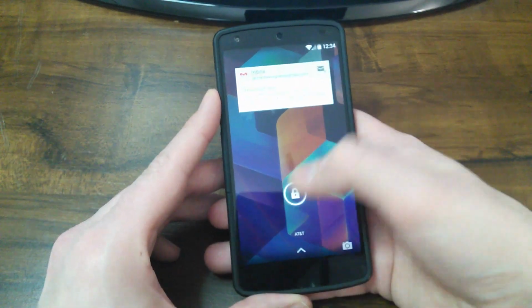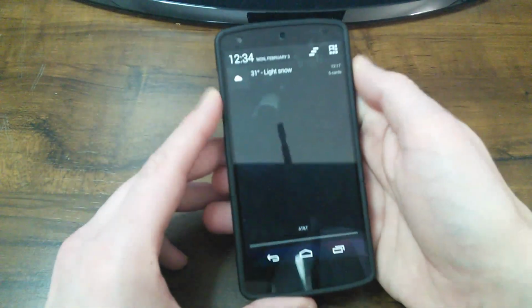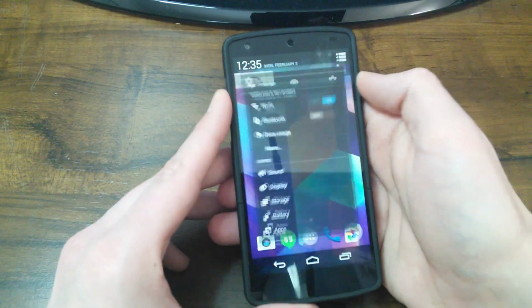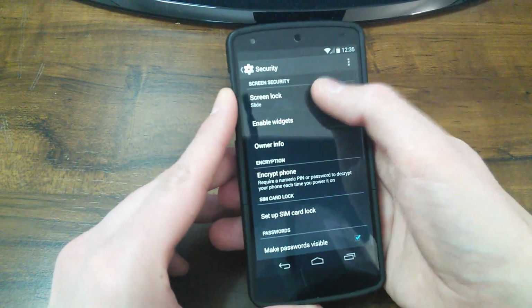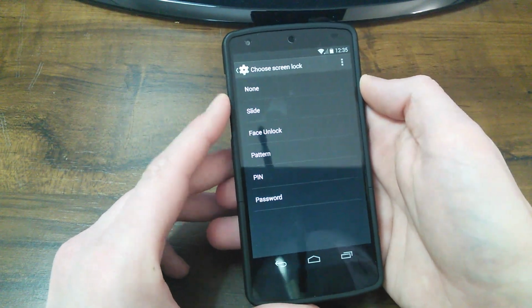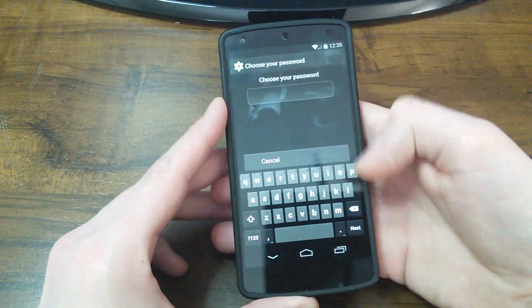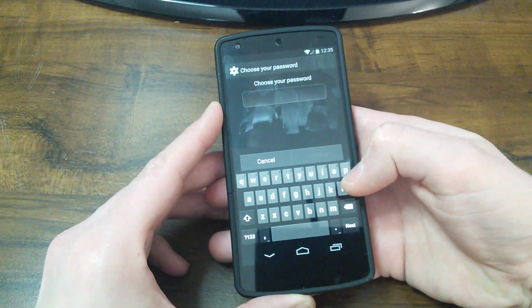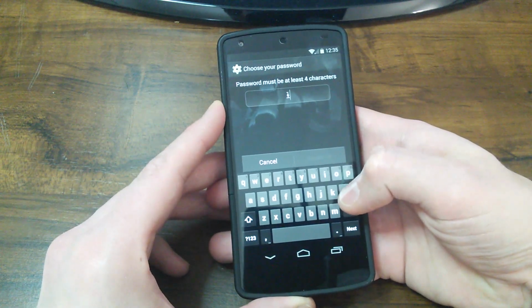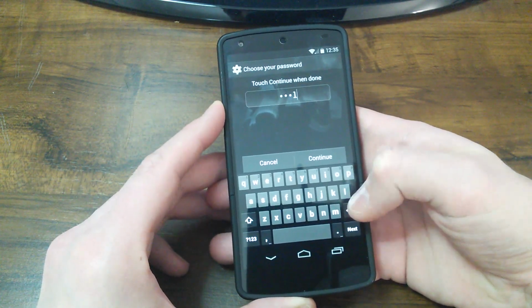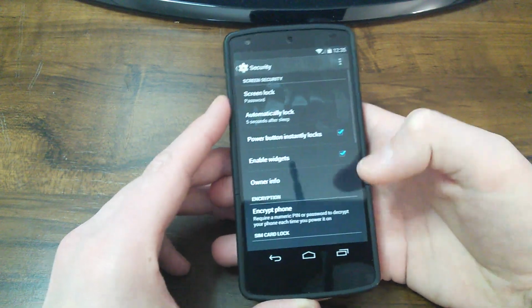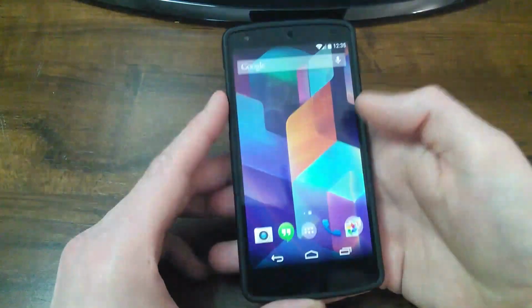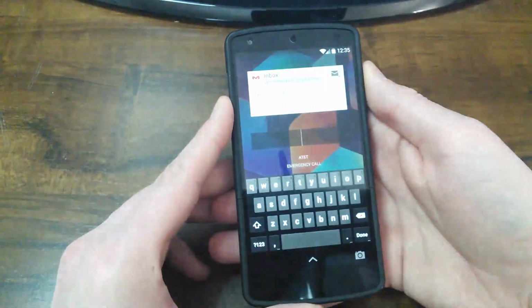What I'm gonna do real quick though, guys, is go in. I wanna show you what it's like with a passcode on there. So let's go in and we'll put something generic on there real quick under security and we'll go to screen lock, because I only have the slider on right now when there's no password. So I'm just gonna put a password on. I think I'll just use L four times. Okay, so just use the password L for this demonstration, and I'm going to go back into my lock screen here.